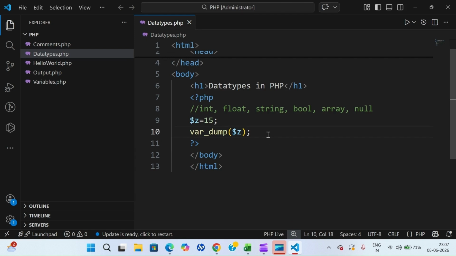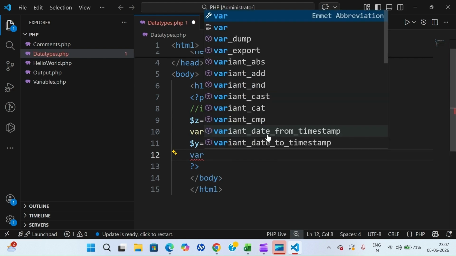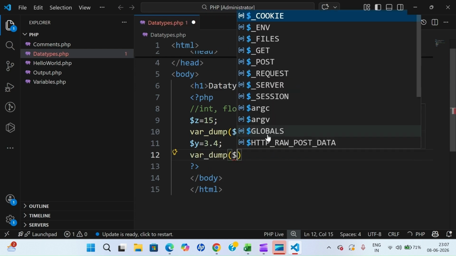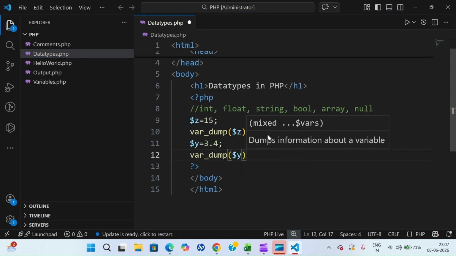Okay, now if I go for $y equal to 3.4, then when you go for decimal values, it belongs to the float category.